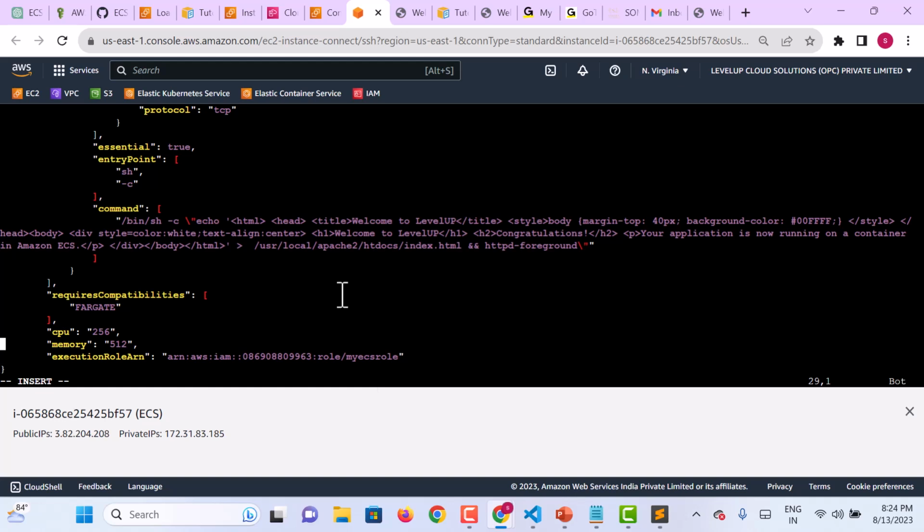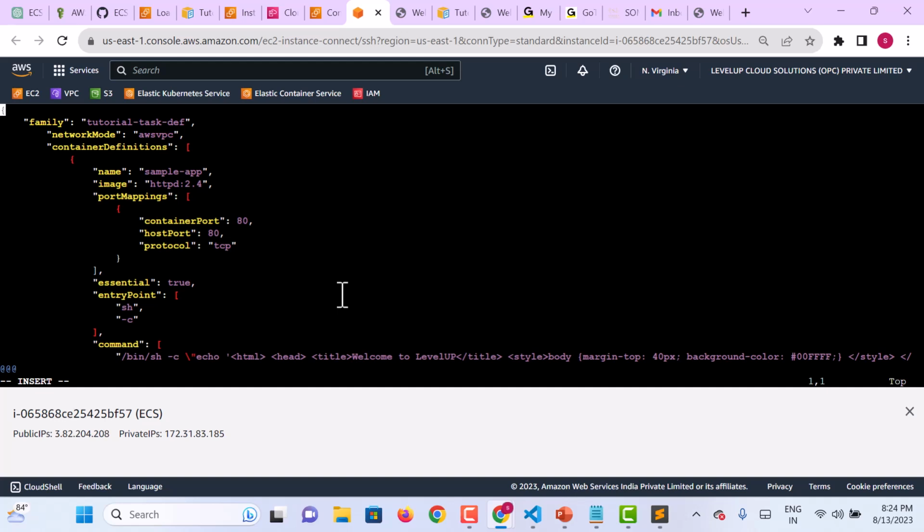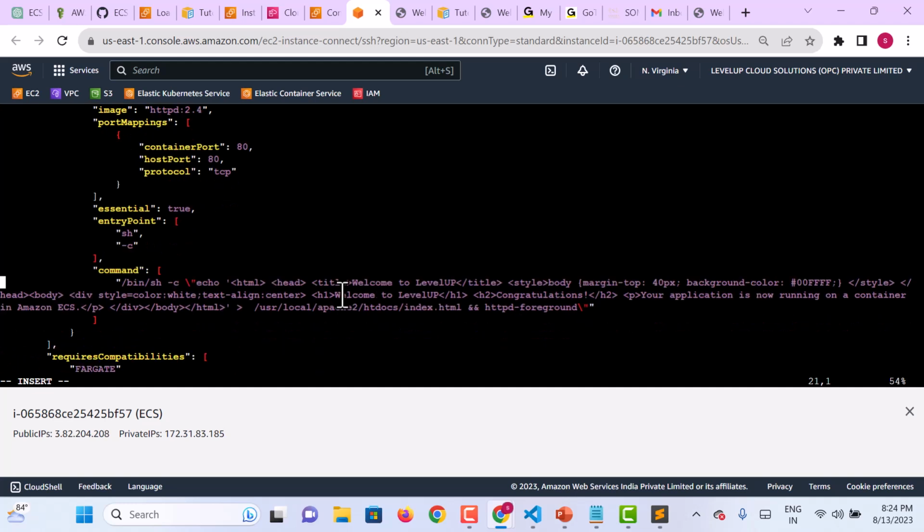Now if I see the color, it is coming as blue, right? Let me change the color to green. Okay, how to change that color to green? Let's say here, you see there is something called background color. Let me give the code for the green color.